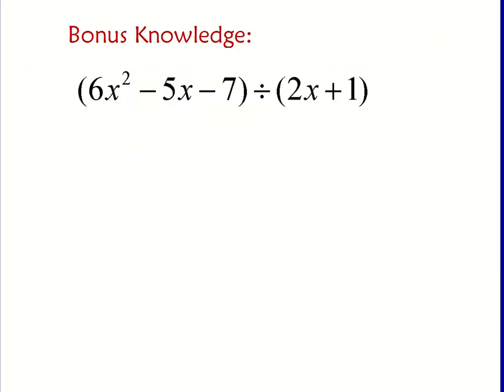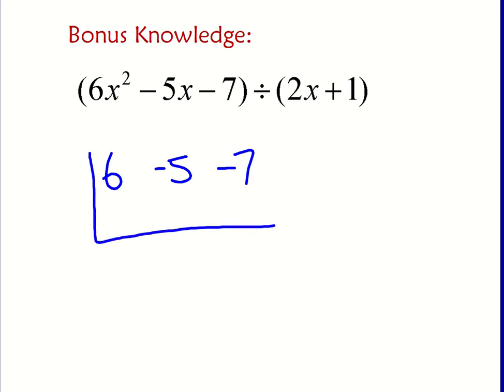If you are interested in the bonus knowledge of how can we actually divide when we have a leading coefficient other than 1, the answer is that you can and you can't. So this is another example that we did yesterday in the first part of the lesson. If I take 6x squared minus 5x minus 7, and I want to set up to divide by the factor of 2x plus 1, well, if I solve 2x plus 1 equals 0 to see the value of x, the value of x would equal negative 1/2.